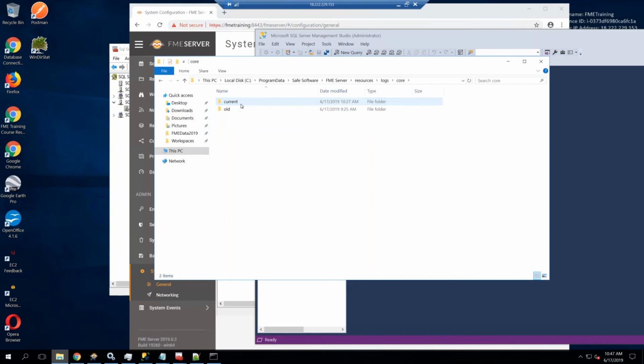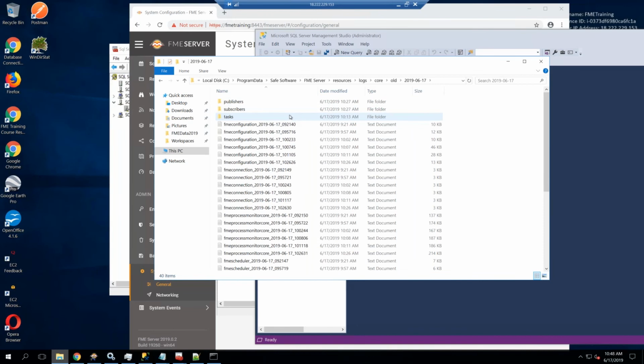There's really one file which is going to be the most useful in almost every case, which is the FME server log. So we've got our old ones here, so we can take a look at our history and see what we did. Every time FME server was restarted, you get a new log in here and it goes into the old, and the current one is the one that is building. So we can take a look at some of the first logs that we have in here. So this one, 8:30 right here, this one here should have our errors in it.